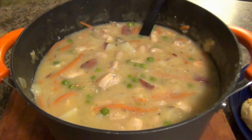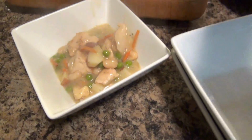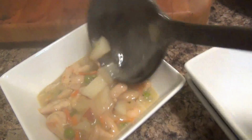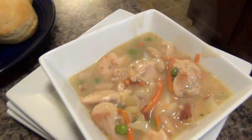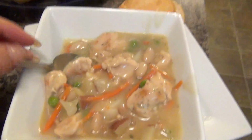So dinner is done. Here is the chicken stew, and there are the biscuits. Let me show you how I serve it up. Just grab a bowl, we'll ladle some in. It's basically almost like a chicken pot pie, without a ton of crust. All right. And then I will put it on a plate, grab a biscuit, grab a spoon, and there you go.